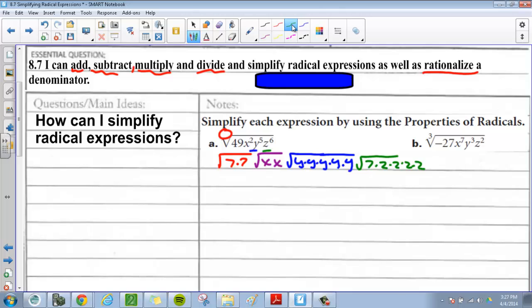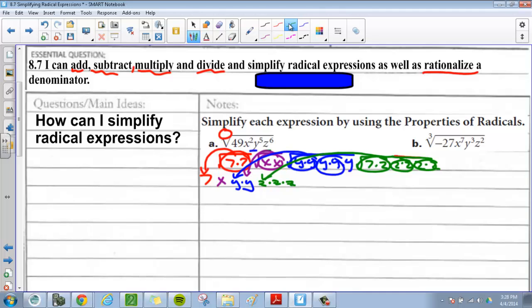Woo. Okay, I don't like how this one's going. That's a lot of work. Times z again. Now, what we've got to do is pull out pairs, 2 at a time. When you pull them out, they become 1. So we're going to pull this out, and that becomes 1, 7. And then these x's, we can pull 2 x's out, and it becomes 1x. So we've got the 7x, and then we can pull these 2 y's and those 2 y's out. Sadly, 1 y is left behind, right? So that will give me y times y. And then these z's, I've got 1, 2, 3 pairs of z's to pull out. So that will be z times z times z.